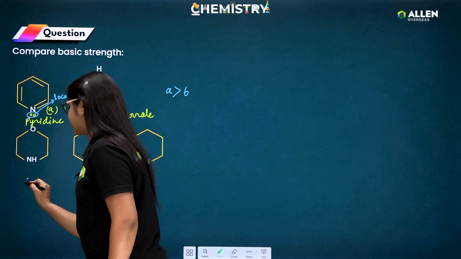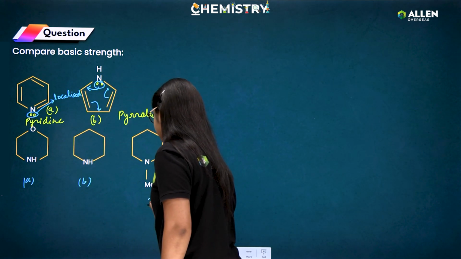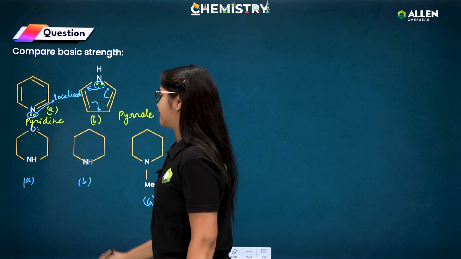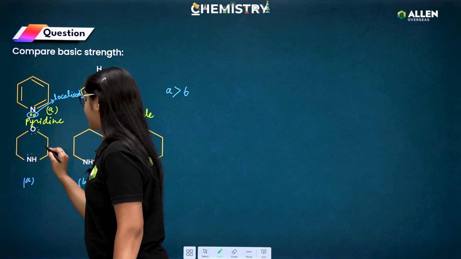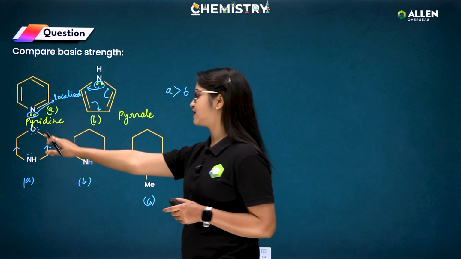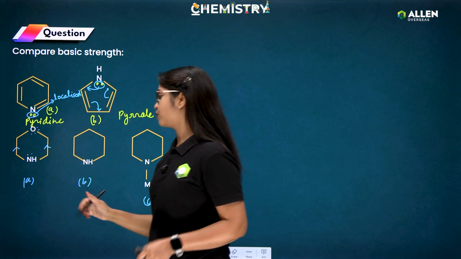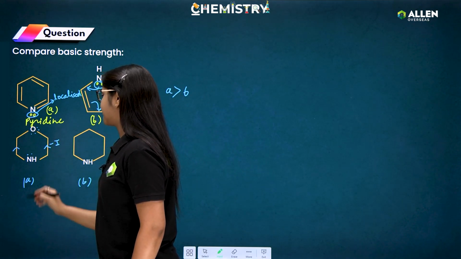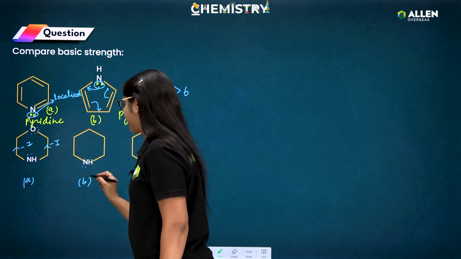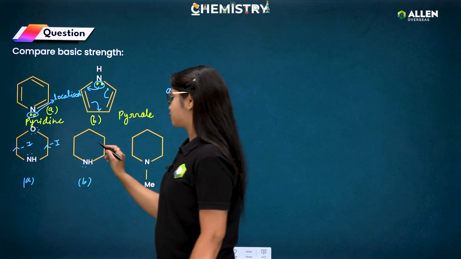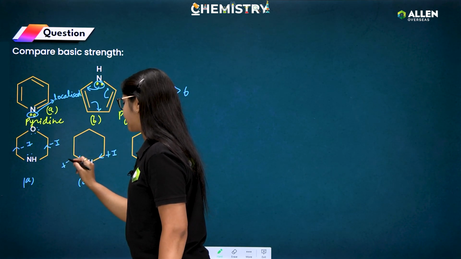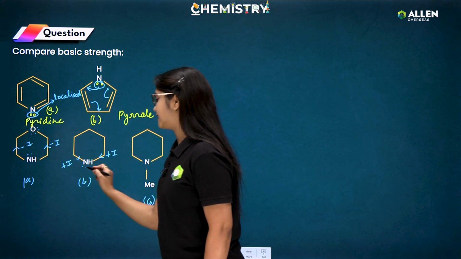In the next example, let's say this is A, this is B and this is C. Here you have oxygen in the first one, oxygen having two lone pairs. What will be the effect of oxygen on this nitrogen? Oxygen will be withdrawing the electron density from the nitrogen, because the electronegativity of oxygen is more as compared to nitrogen. So basically here it is applying a minus I effect. In the second one you have nitrogen, and here you don't have any electron withdrawing group. So these carbon chains are providing a plus I effect, increasing the basic nature of this nitrogen.